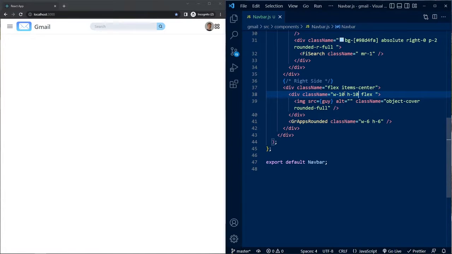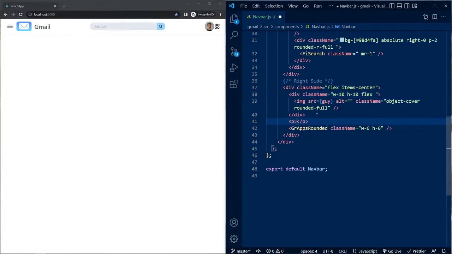So we'll have some name, his name as well. So after this div we'll have a paragraph. I guess we'll have a paragraph with goose dev, and save.